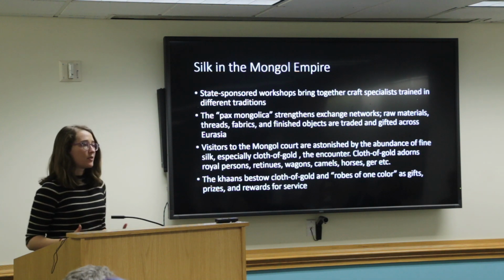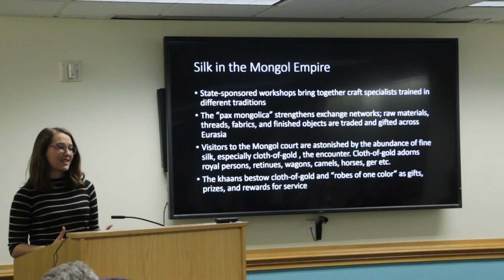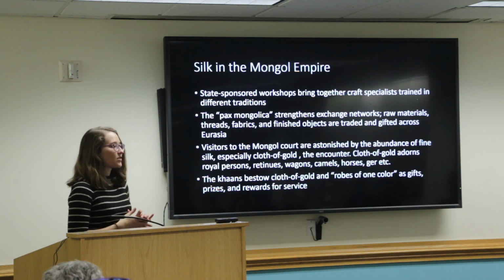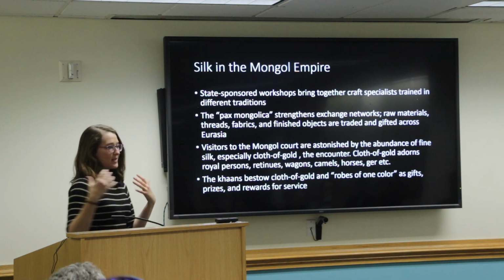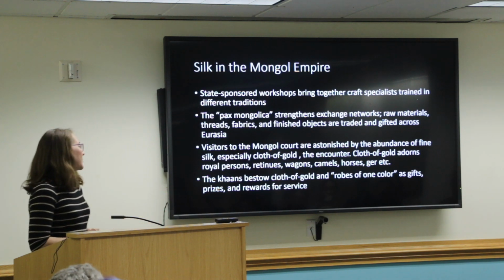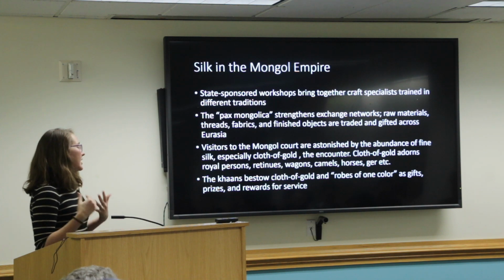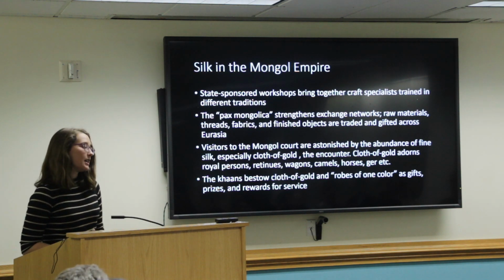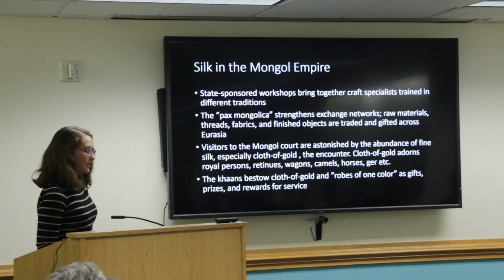There are all sorts of really interesting records of people visiting the Mongol court and describing that they see gold and silk everywhere. They're describing it inside of the gers, they're describing it decorating the horses and the camels, everyone's wearing it, the Khan is giving it to everyone. So it's really abundant. And it is important in terms of political exchange and gift giving, and expressing the wealth and the generosity of the Khan.